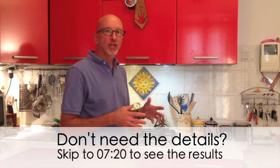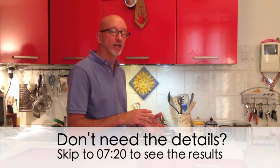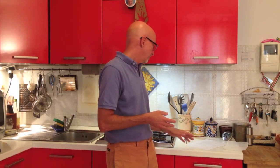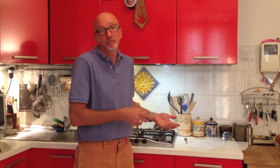It works on both gas and electric cooktops. In the case of an electric cooktop, you don't need the flame diffusers, but I would recommend keeping them on anyway so you don't lose them — though you can take them off if you want. It's made in Italy from 100% stainless steel — 304 food-safe stainless steel — and it's hand assembled in Italy. I think it has a good deal of that made-in-Italy design flair. It's an attractive item. In fact, I tend to leave mine out open on the stovetop because I just like the way it looks.